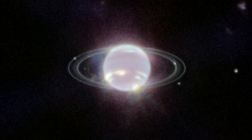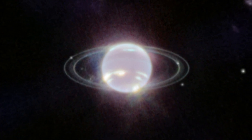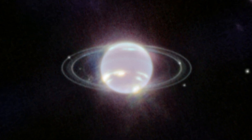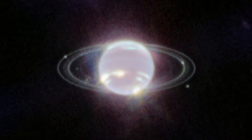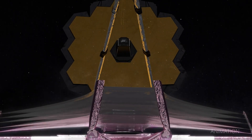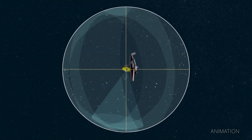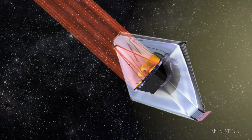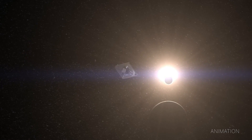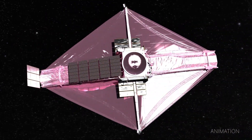But NASA emphasized the importance of this latest pic of Neptune because according to them, quote, it has been three decades since we last saw these faint, dusty rings. And this is the first time we've seen them in the infrared. And Mark McCoffrin, a senior advisor with the European Space Agency said, the kind of astronomy we're seeing now was unimaginable five years ago. Of course, we knew that it would do this. We built it to do this. It is exactly the machine we designed. But to suddenly start seeing these things in these longer wavelengths, which were impossible before, it's just absolutely remarkable.